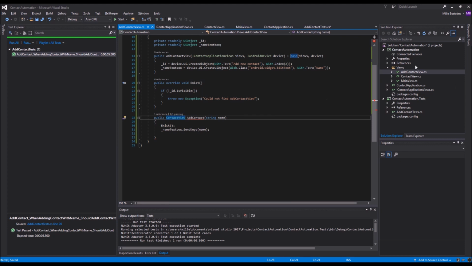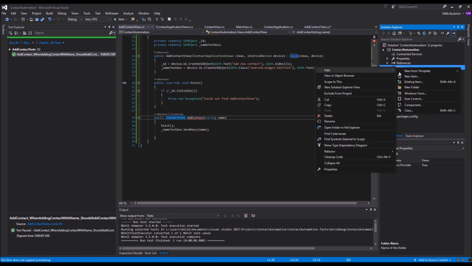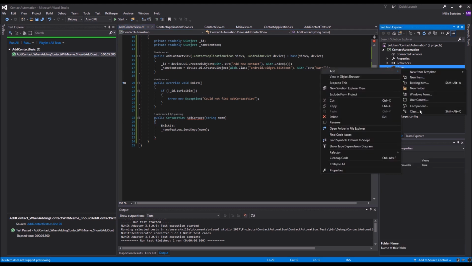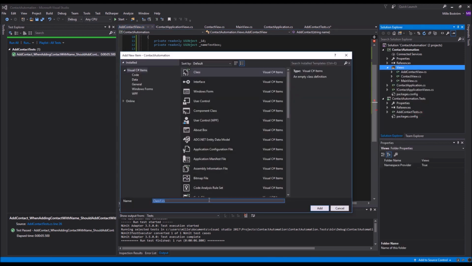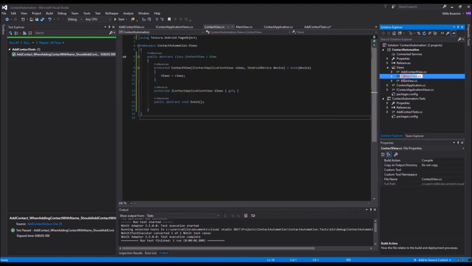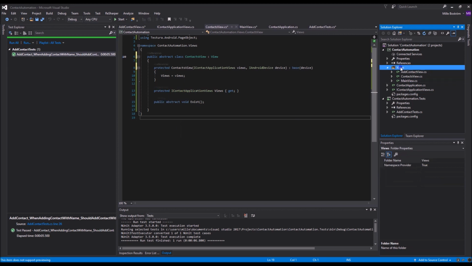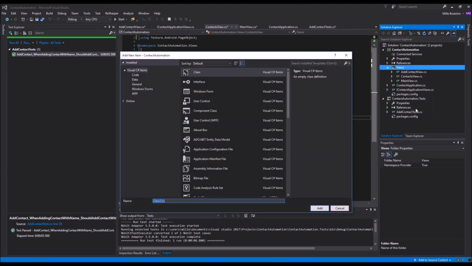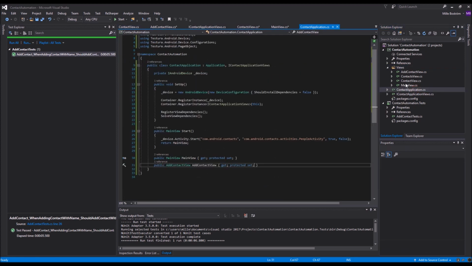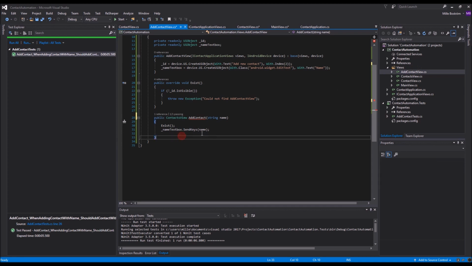Now let's see that. No, this is not. Let's change the name on this. Let's call it contacts view instead. Then we add a new this contact view. There we go. Let's return null for now.